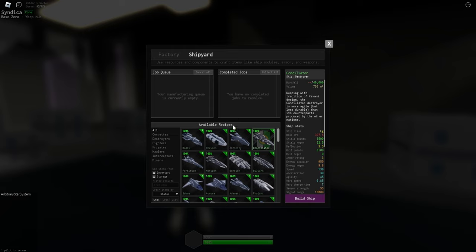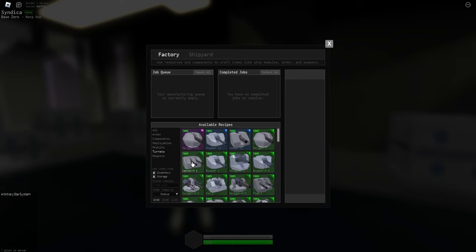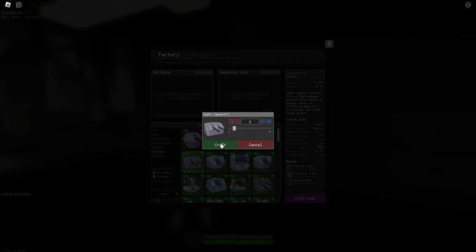After spending several hours grinding away at missions, I returned to Syndicate's base to gather the ore we had refined there, and begin crafting our next ship, the Cavani Destroyer. Along with the Conciliator, I started the extra modules and turrets we would need to outfit this ship for combat.